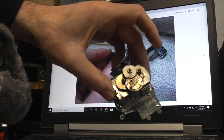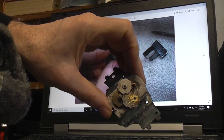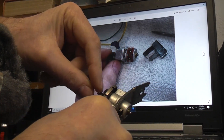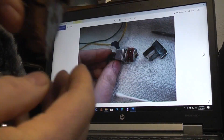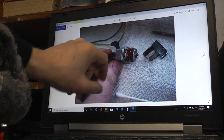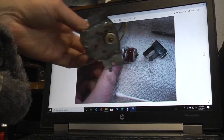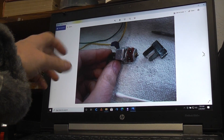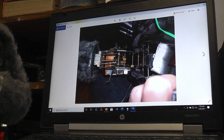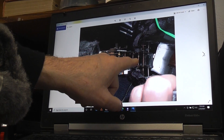I dug through my junk pile out in the shop and found the guts of a bump-and-go toy I actually had as a kid — it survived all these years in my junk box, and it was finally its turn to give up. It was exactly the same model motor, even the same shaft length. It had the same brush style — a lot of these motors just have an outside tab, but this particular small motor also has two internal ones. The brushes were still in excellent shape, so I removed them from my old junk motor and replaced them on the King Kong motor, giving it a new set of brushes.